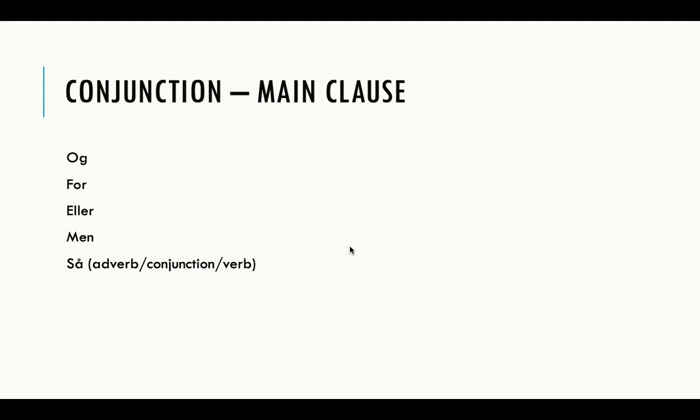The problem with så is that it can link a main clause, but it is also a word that can link a subordinate clause. It can also be a verb, and it can also be an adverb. Therefore it is very commonly mistaken, and you make a lot of mistakes when you use the word så. So this video is for you to see some different examples, and I hope you will be able to understand the use of the word a little bit better.